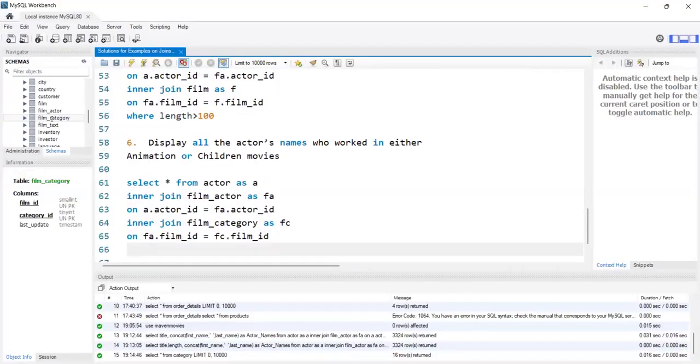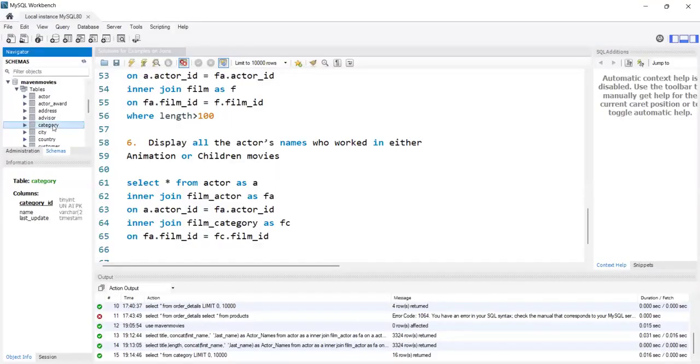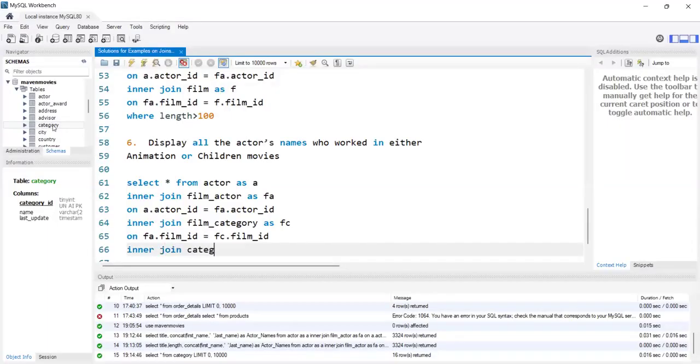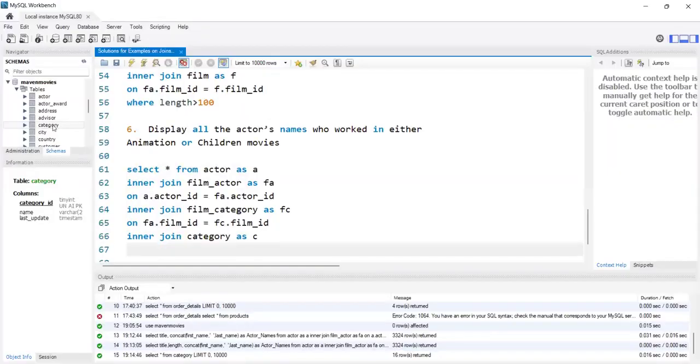Now I need to join this film category table. I have category ID, and I need to join that with the category table directly with the common column as category ID, correct? Now I'll write it as inner join category as C. I used A, FA, FC and C, okay.